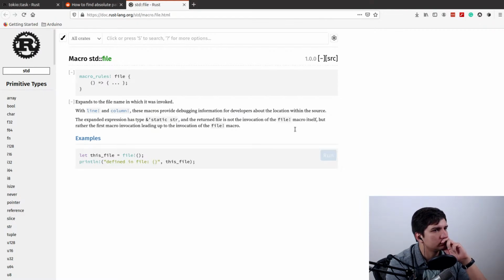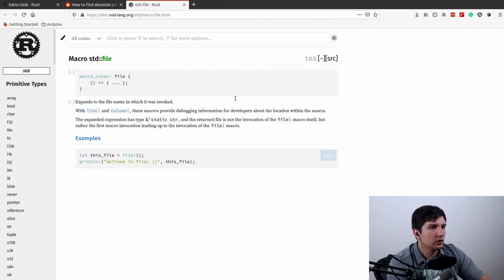So what I need to do then, I just need to create a new function called here, for instance, fixture path, and it's gonna be relative path as an input, and as an output it's gonna be a full-blown string, right?